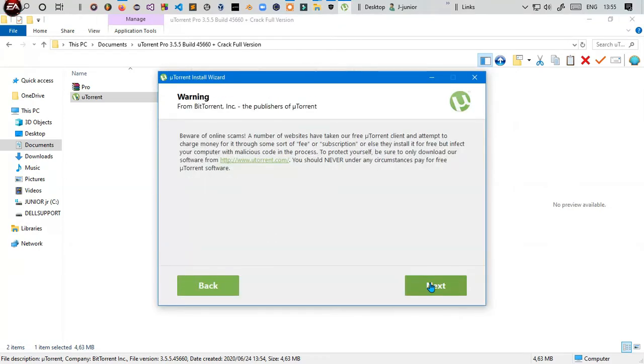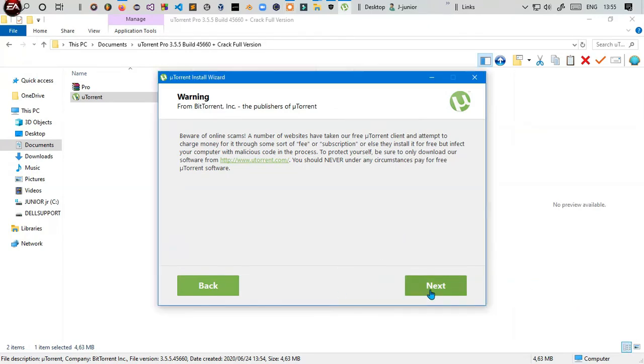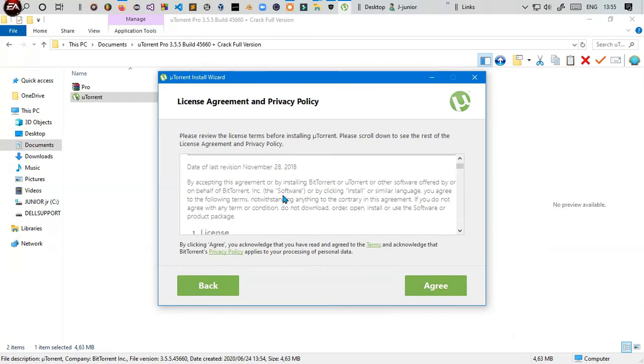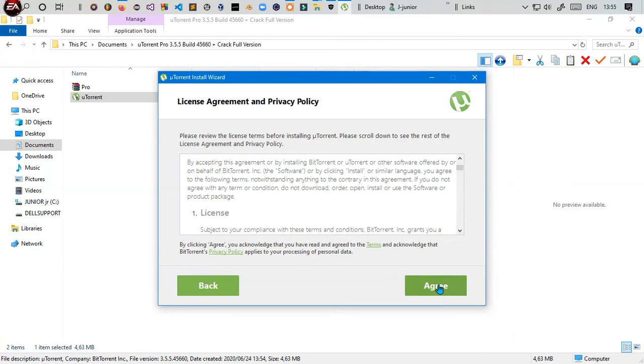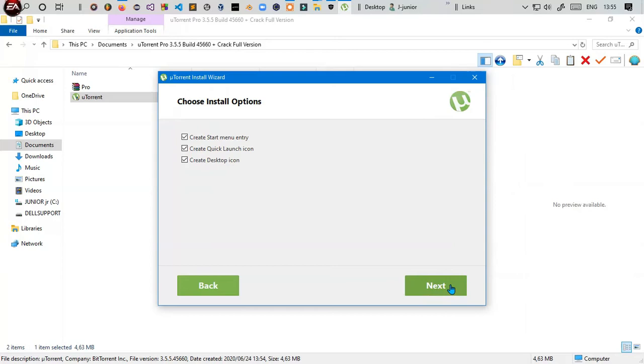Click next. Next. We agree. So these are just terms and conditions for the license. So we agree. You don't want to install this antivirus password thing. Just uncheck this checkbox. Then next.